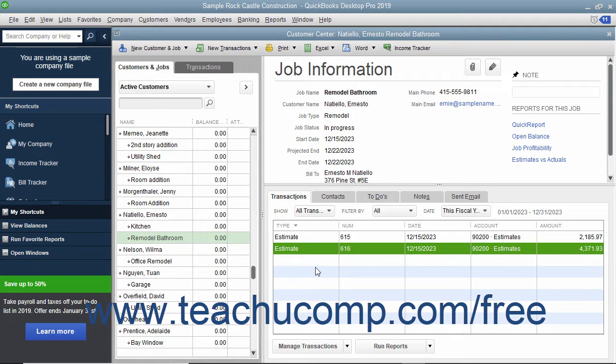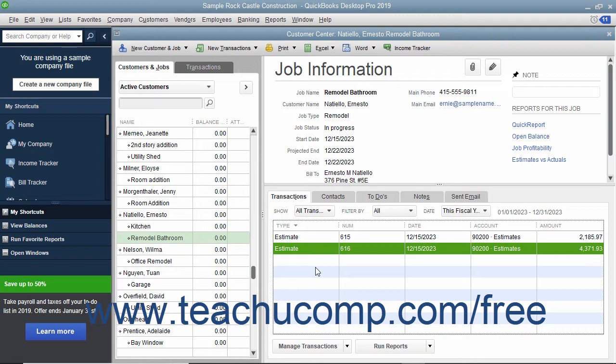Progress invoicing, which is sometimes called progress billing or partial billing, lets you invoice for jobs you work on and complete in phases. When using progress invoicing, start by creating an estimate for the total job. As you complete each phase within the job, you transfer the related items from the original estimate to an invoice. You can specify which items to include in each invoice and change the estimated amounts or percentages of each item if needed. When you use estimates to create progress invoices, you can run reports to help you compare estimated costs and revenue to actual costs and revenue.